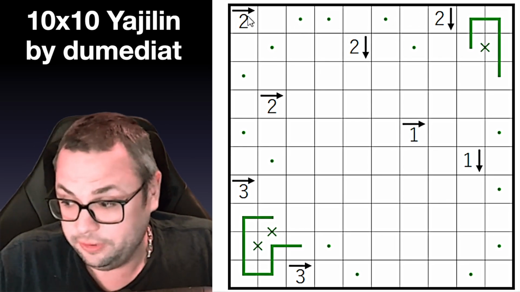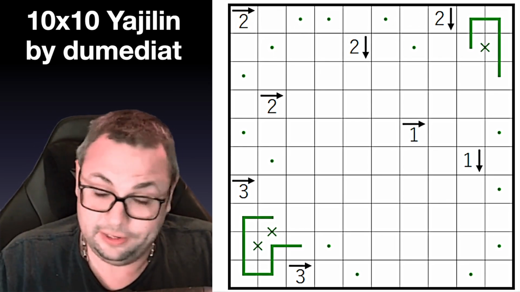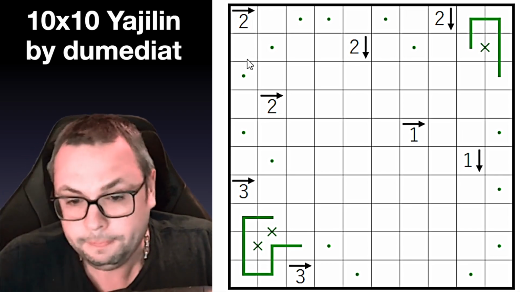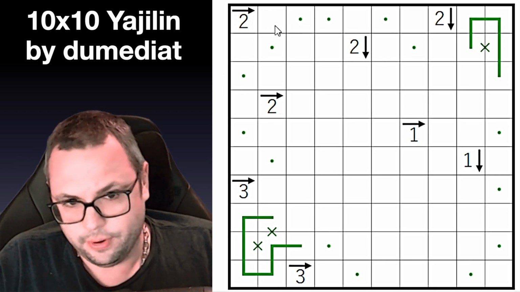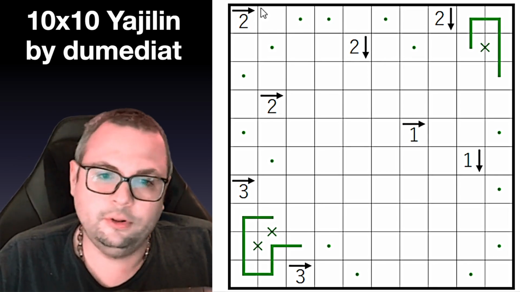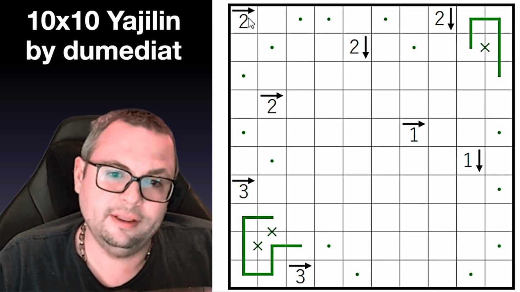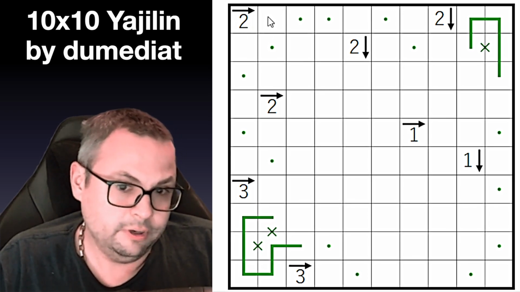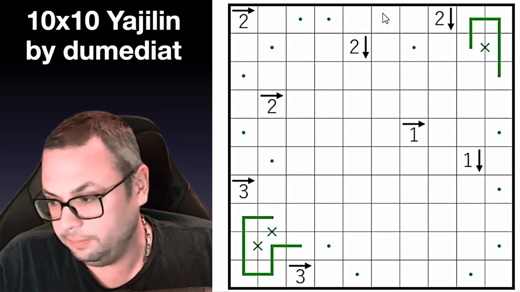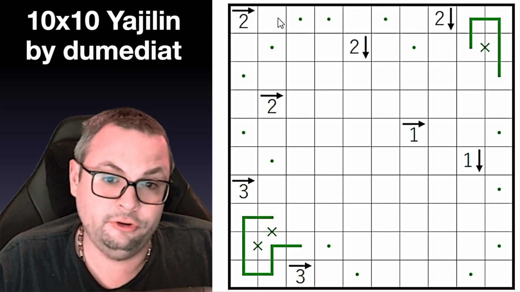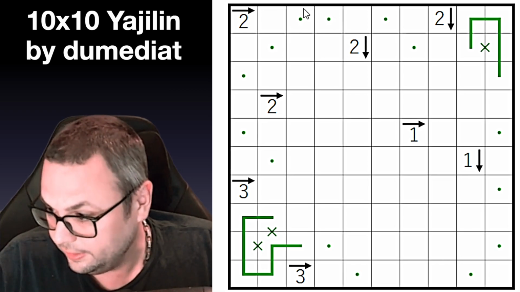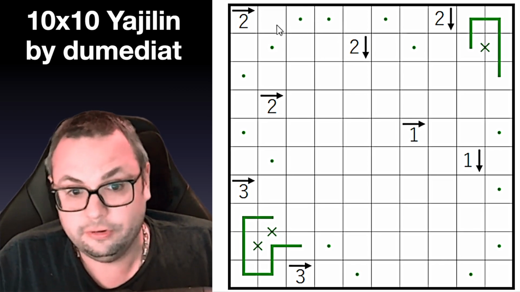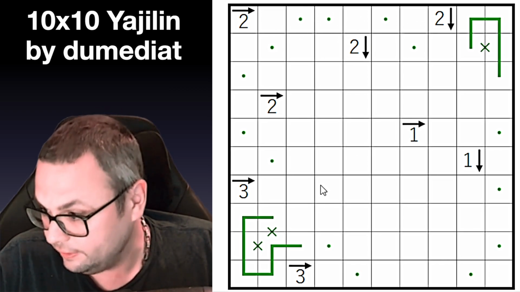Now, this is a Yajilin puzzle specifically, and so we have to actually at some point use the clues. When you're looking at clues, what you're usually looking for is a high number pointing at a low number of cells that could possibly be chosen. So for example, this 2 is pointing at, and remember the green dot means it's not shaded, so 2 of these 3 cells are shaded.